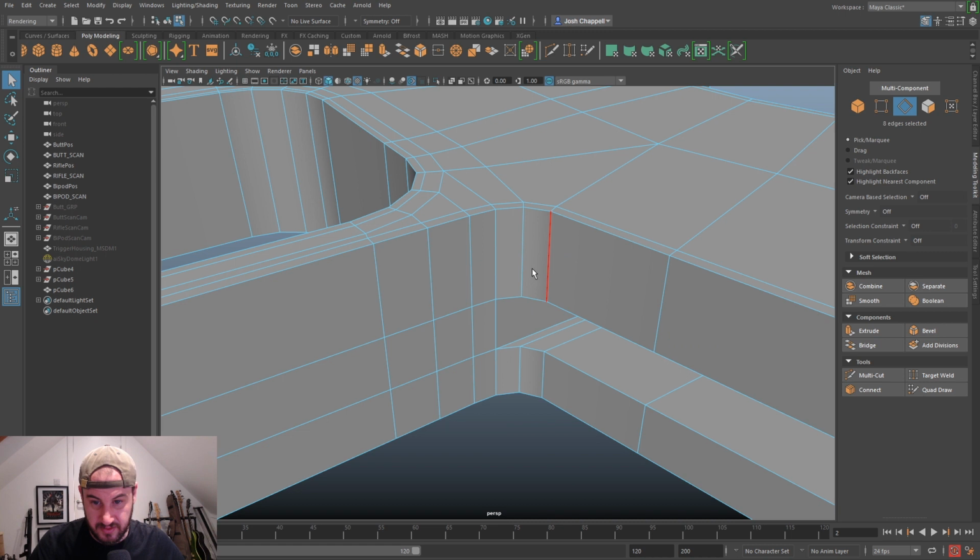So let's actually just go with the crazy bevel.